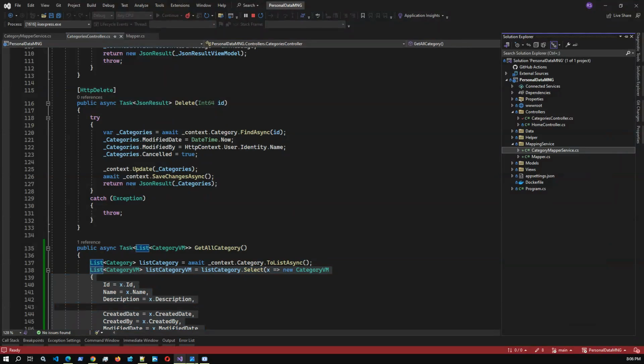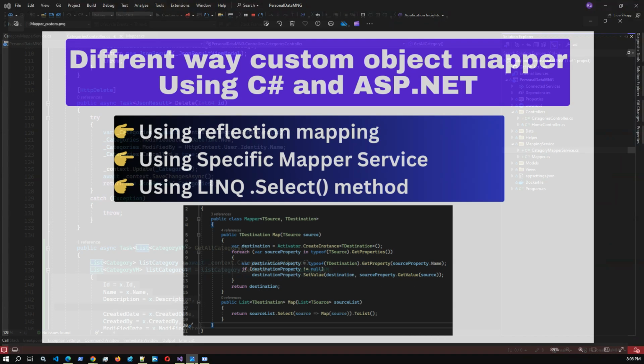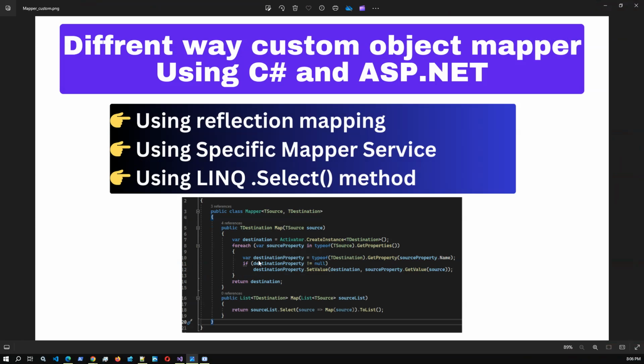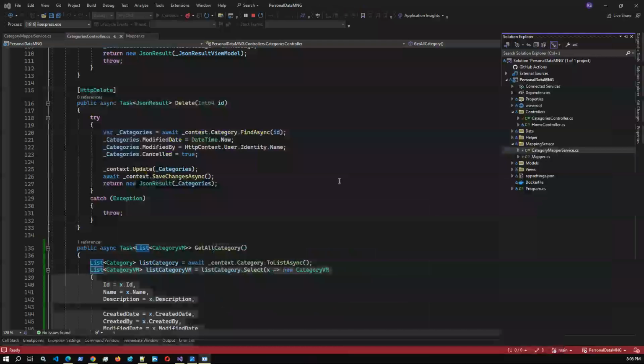Before closing this video, we have covered three different mapping options. This is a pretty small project, just one controller. But if you are going to work with a bigger project, which covers more business logic, then you have to work with a lot of complex object-to-object mapping.